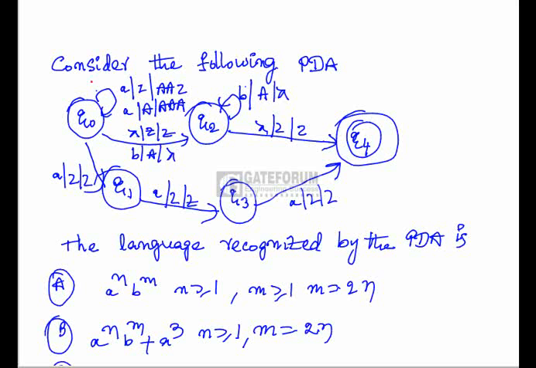Consider the following push-down automata, that is PDA. It is given in the diagrammatical state diagram representation. So initially you take Q0 as the starting state. Q0 on input A, when the stack symbol is Z, it is pushing 2 A's onto the stack. When small input A is encountered and top of the stack is A, then it is pushing 2 more A's. When epsilon is encountered, it is keeping Z as it is. And again, when epsilon is encountered, it is going to the final state by keeping Z as it is.